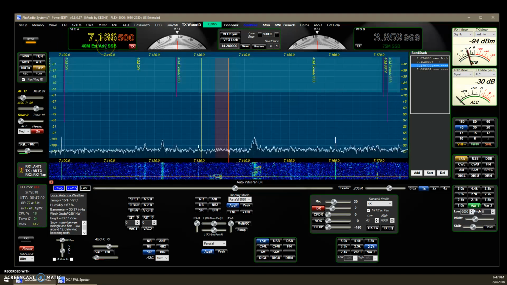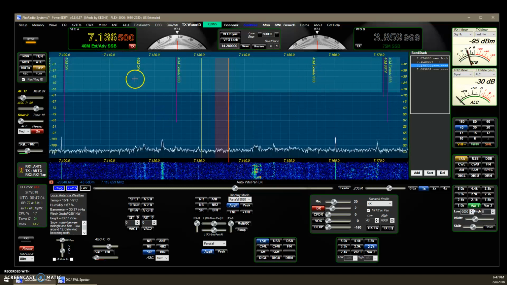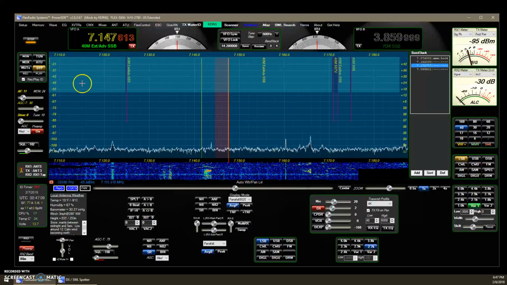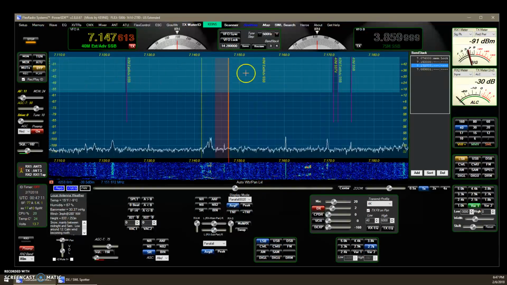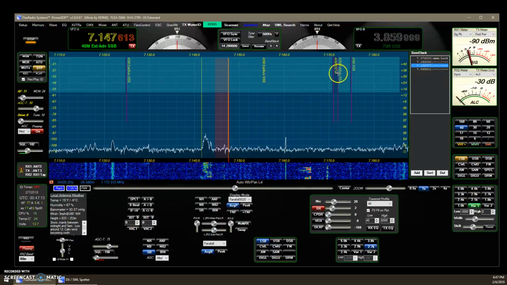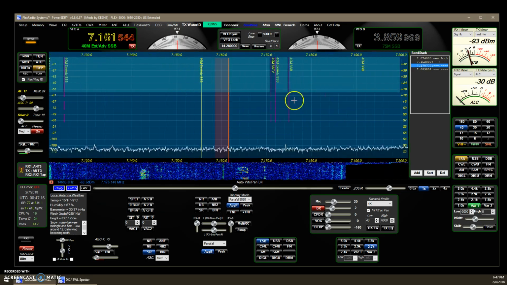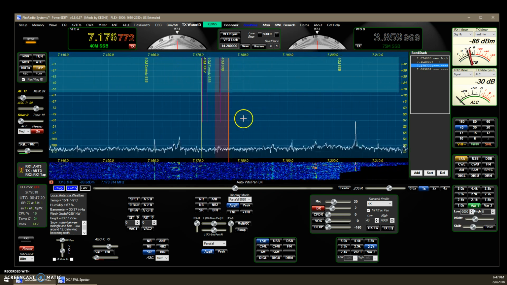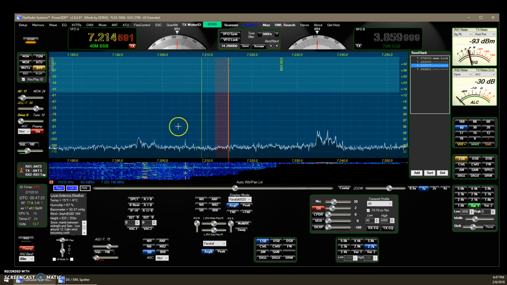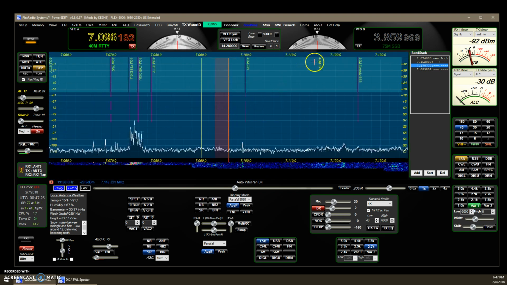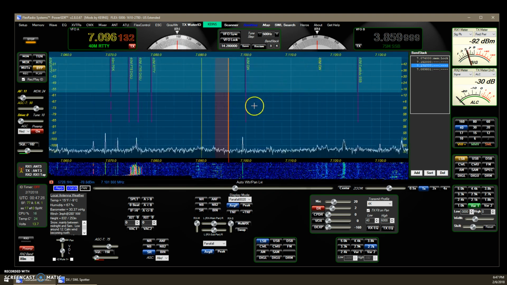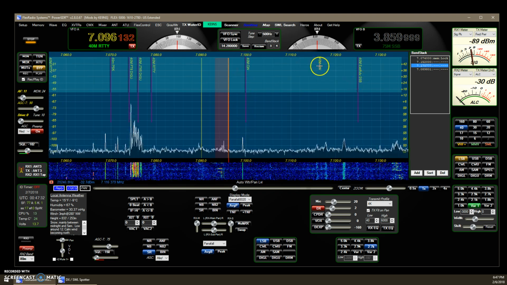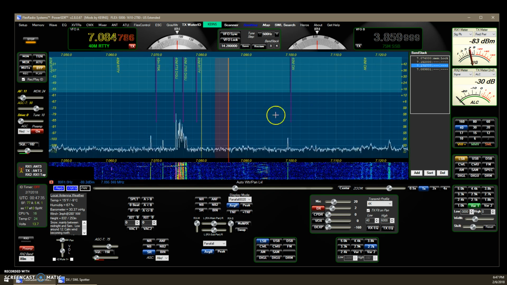Now if I right click on this, all the spots disappear temporarily and you're left with the band text, showing that this area here is all advanced extra, and then there's the slow scan television over here, and then you meet up with just the general sideband section of the band here. We go down to the CW portion. The lines demark the edges, and then I put a little text in the open areas there.